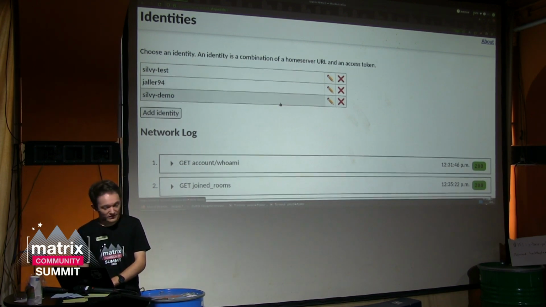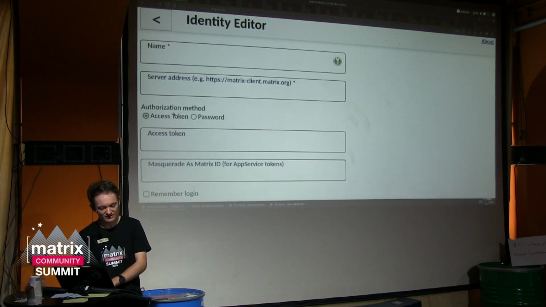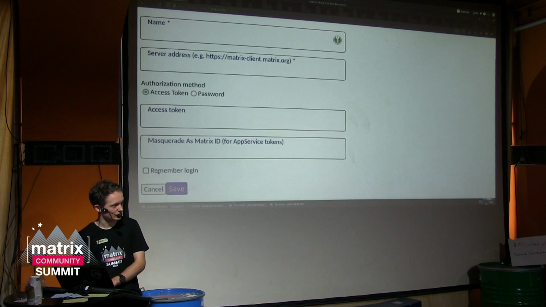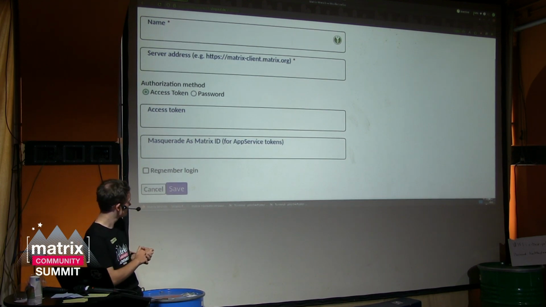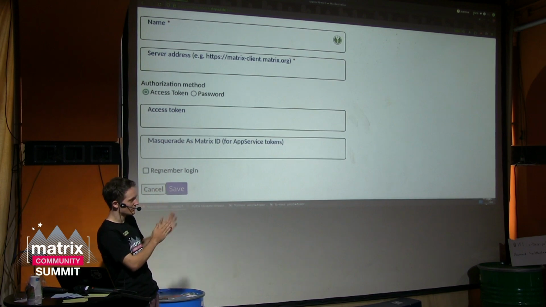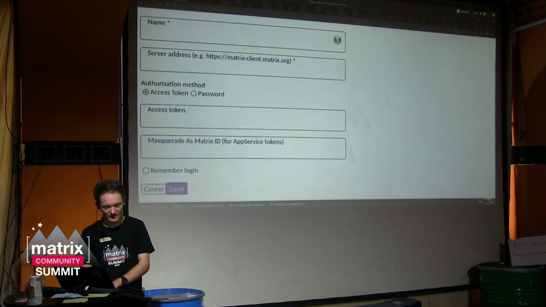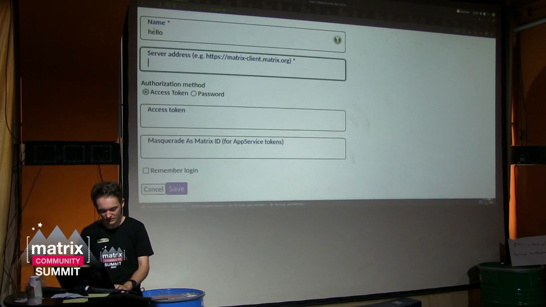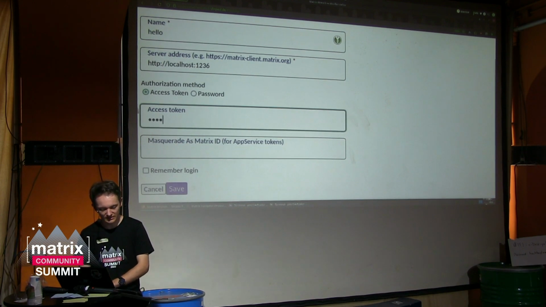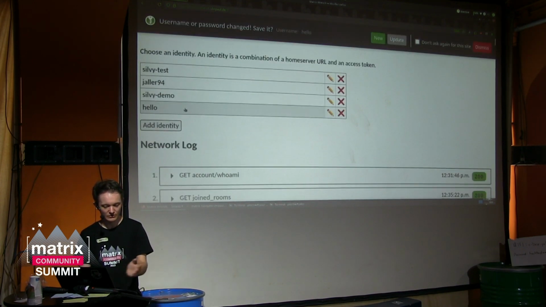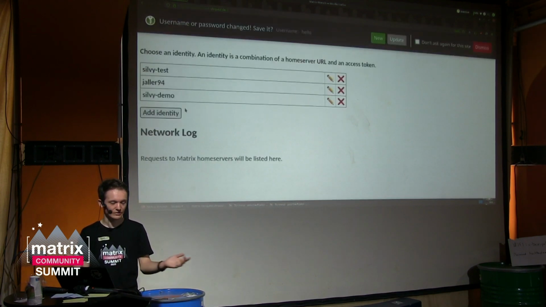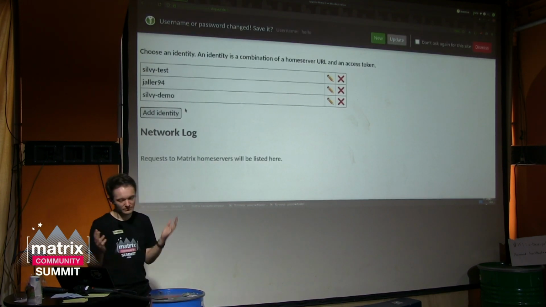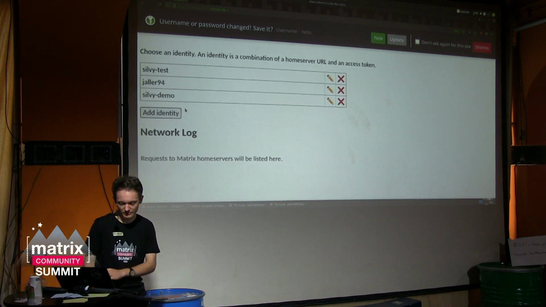How is it stored? Stored, yes, this is stored in local storage, however, not by default. So if I add an identity, I have this question by default checked off, like not checked. If I want to remember the login, so for example, if I add new, I think this just needs to be anything, and I save this. Now it's part of the list, but if I refresh, only the ones that I had previously stored are read from local storage, and the new one is not.